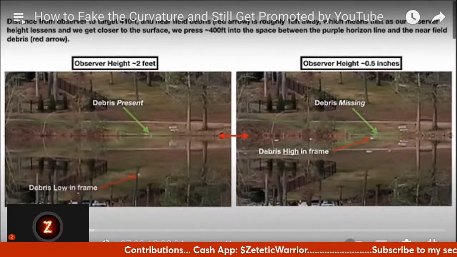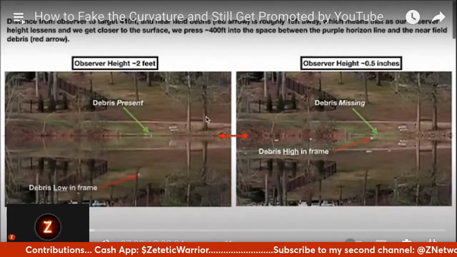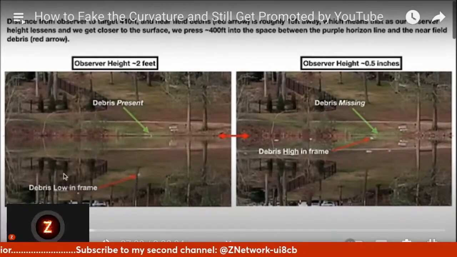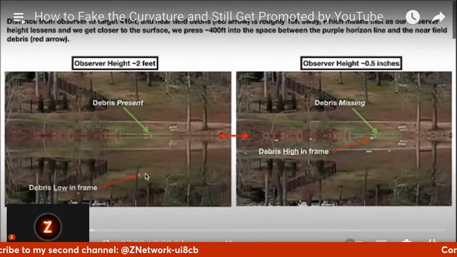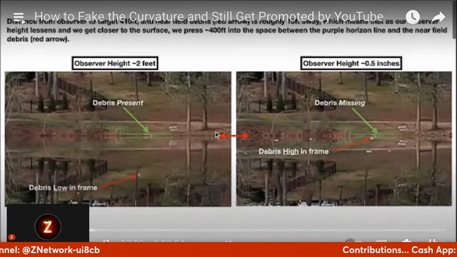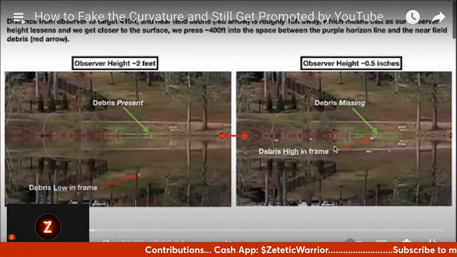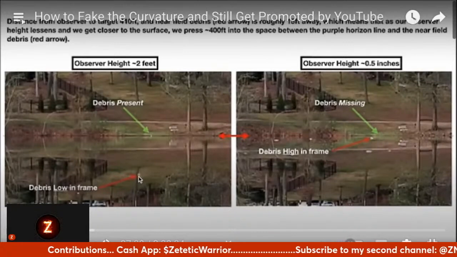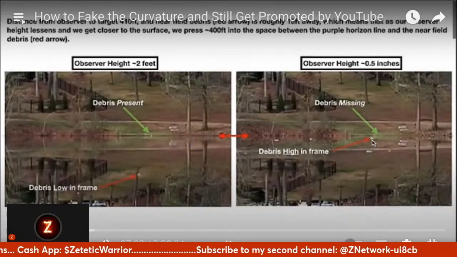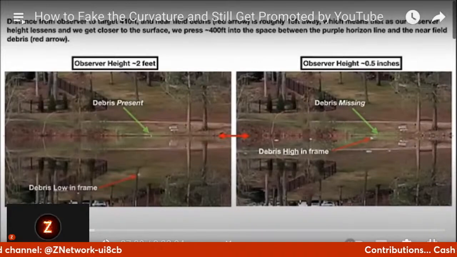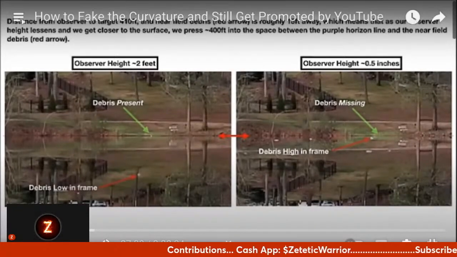See what happens when he lowers it? So this is 2 feet. When he lowers it to just 0.5 inches, just half an inch, like he said, all that information from this visual field, this is the crux of what he's trying to say. All of this information where you see my cursor gets compressed into this little sliver because this debris moves up here because of the exponential nature of perspective. This is why you lose things in the horizon. This is very simple.